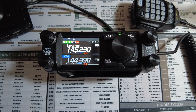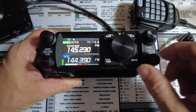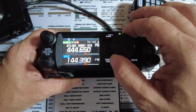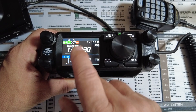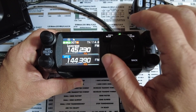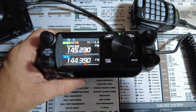Number three on the list of annoyances is the inconsistent buttons and knobs on this radio. Here's one of the inconsistencies: if I want to change the frequency on the sub-band, I can reach over here and do it with this particular knob. However, if I reach up and grab the big knob, I get no changes — instead, we've got to go to the center knob to cycle through the frequency or memory list. If I could touch the B-band and then rotate using the big knob, that would make more sense. Having to use the small one for the B-band and the big one for the A-band is just not consistent.